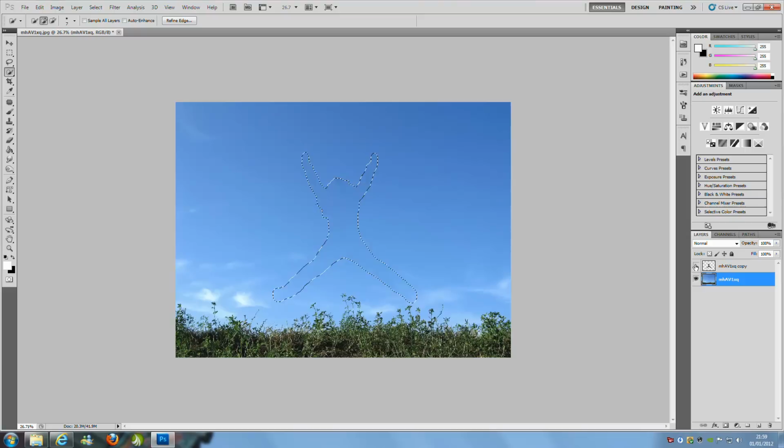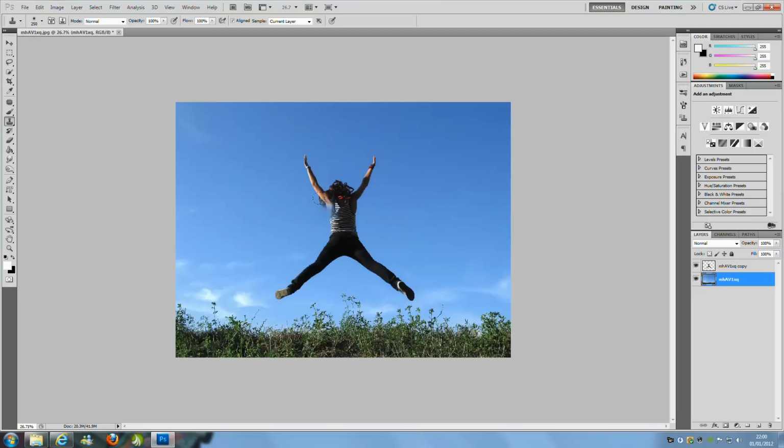Now that it's done that, we can hide that and press Control D to deselect, and you can see it's roughly done a good job. You might need to touch it up in your pictures, so obviously you'll see this here with the outline. So we're going to touch that up. Let's bring that back, and we're going to go over here and use the clone tool and Alt to find out where we want to clone from, and we're just going to hide those parts just there. That should be okay. And then we're going to bring that layer back again, and there she is.